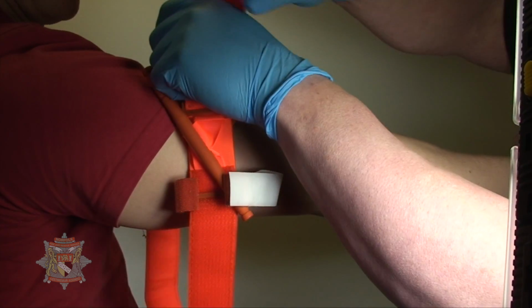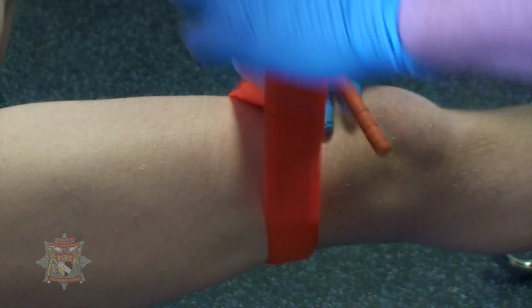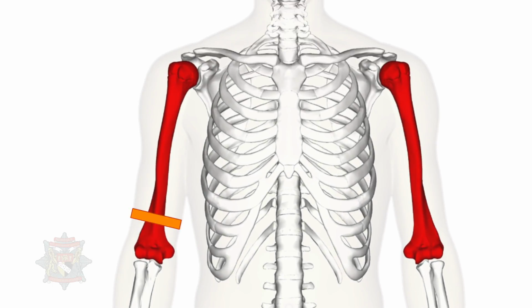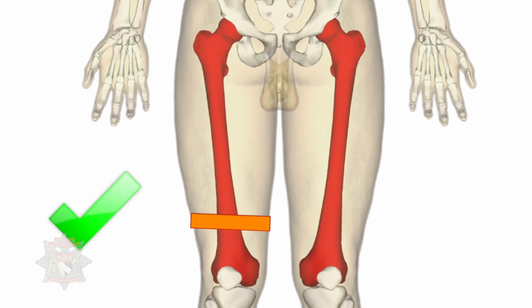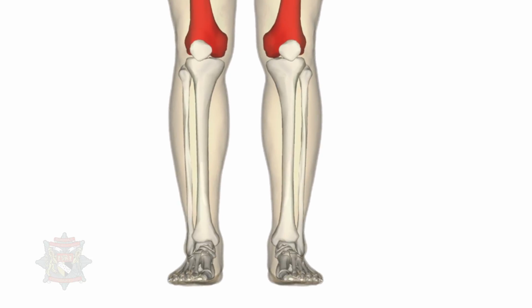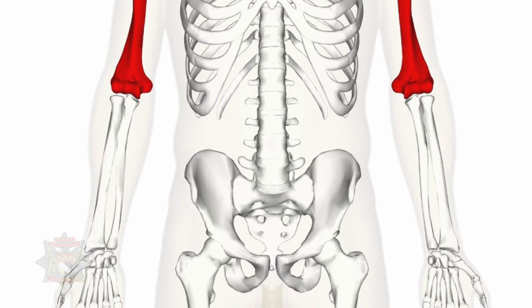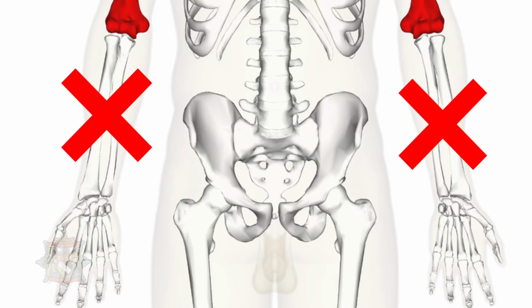The tourniquet must be positioned on the upper part of the limb, upper arm or thigh. These are single bone compartments where the blood vessels can be effectively compressed against the bone. Placement of a tourniquet over a double bone compartment, lower leg or lower arm, is less effective as the twin bones in these areas may protect the blood vessels from adequate compression from the tourniquet.